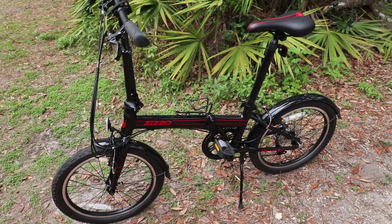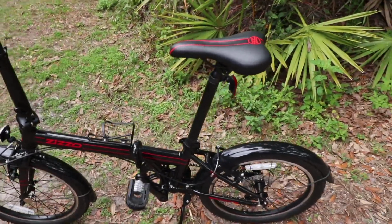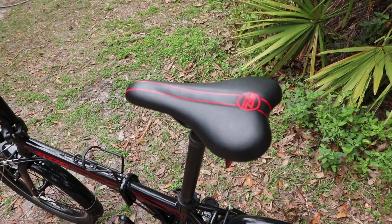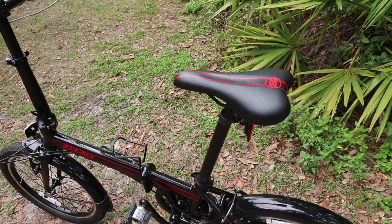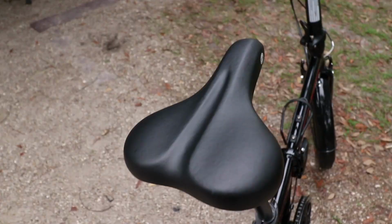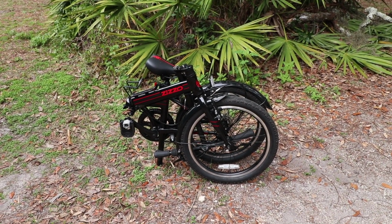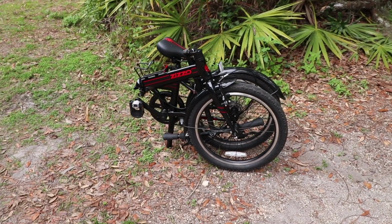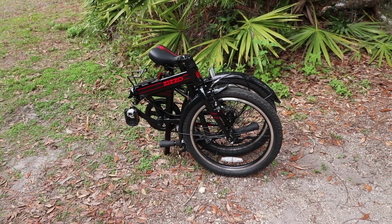There were some slight differences between the two bikes we got, primarily the seats. The seat on this one, which ended up being mine, is a butt buster of a seat, very tiny, not very comfortable. The other seat, and I'll show it to you here, is wider and more comfortable. So this is the Zizzo Via in the folded configuration. We'll first show you how it's unfolded, and then we'll walk you through the features of the bike.